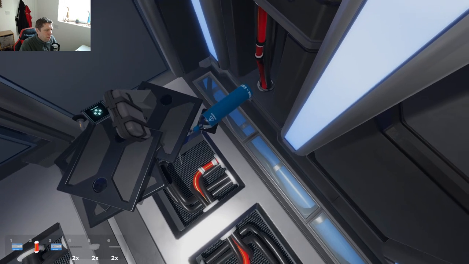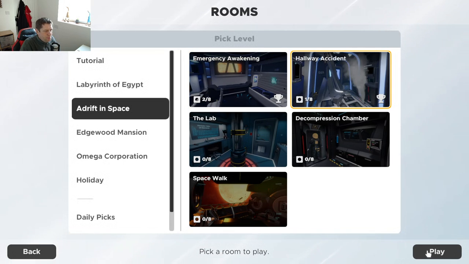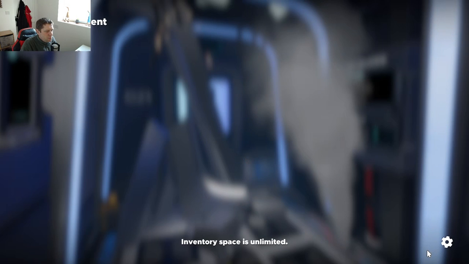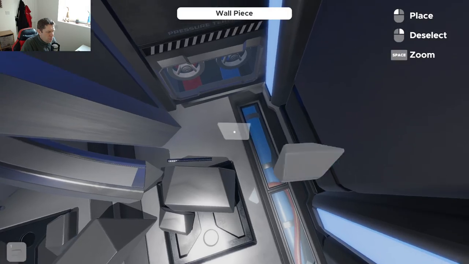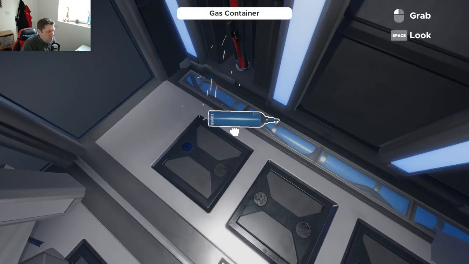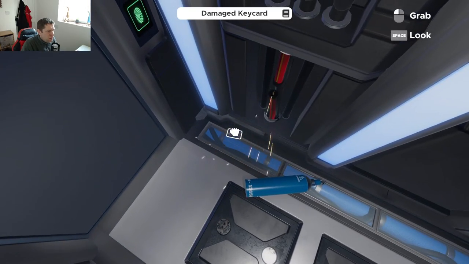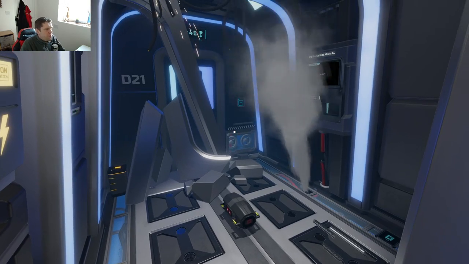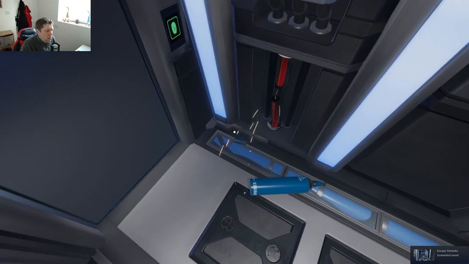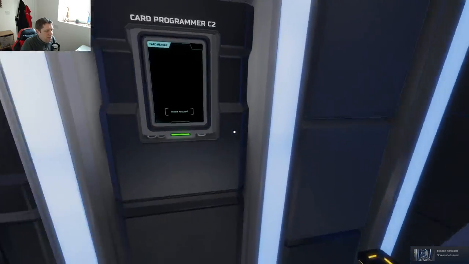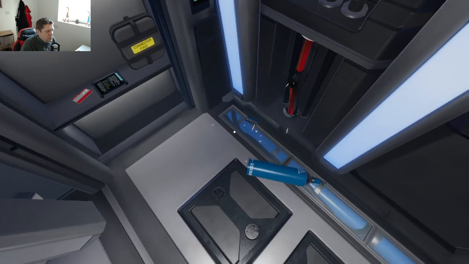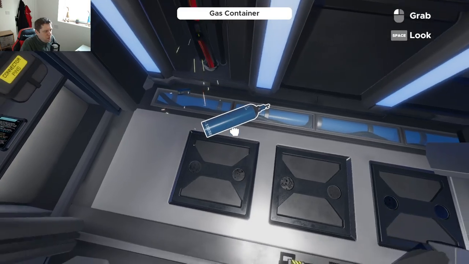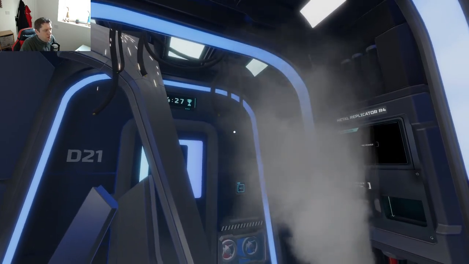I mean, was it there the whole time? I'm curious. Let's have a look. No, it wasn't. Oh, no, it was. It totally was. It was there the whole time. It's just that, I guess it's pretty well hidden there because of that blue there. I thought like throwing this gas canister maybe got it to appear, but I guess not.